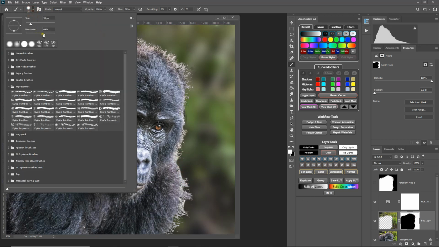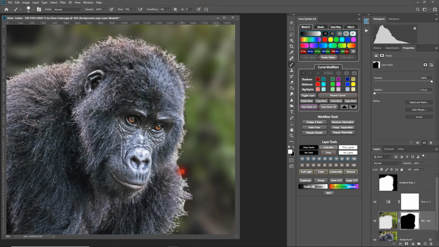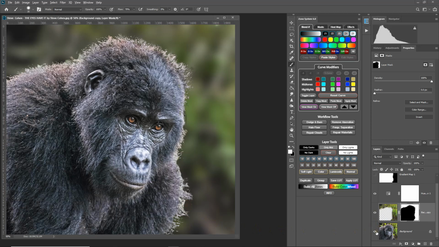What have we got in the way of? Let's drop my hardness down a little bit. Just going to dab in here. I'm not going to be super accurate with this. It is a time-consuming process, but it's in this way that we can get from that to that.